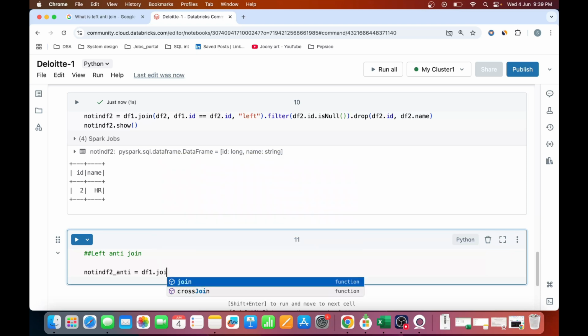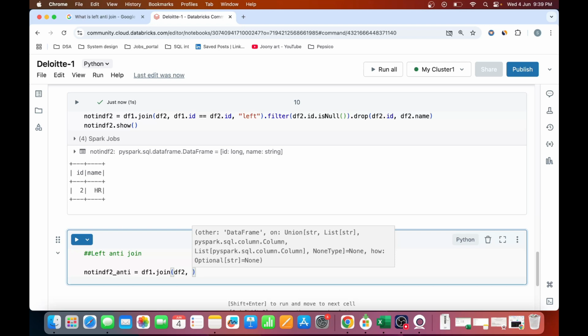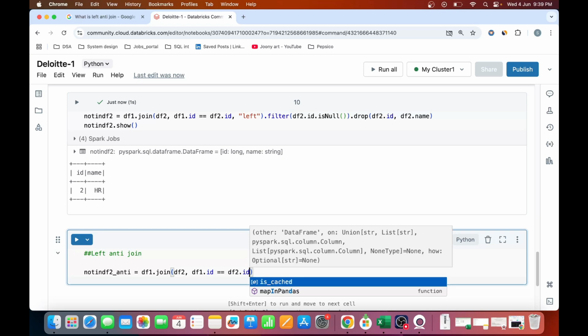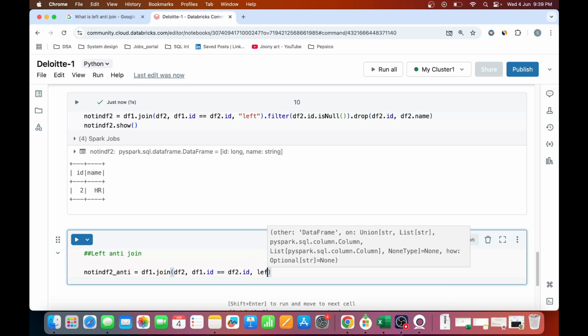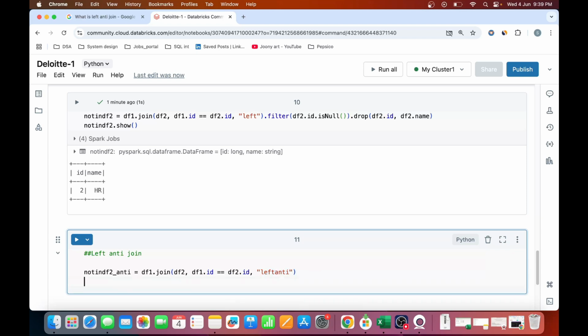On df1, I will be doing a join operation on df2, with the help of my ID column from df1 and the ID column from df2. And how do I want to do it? I want to do it using the left anti-join. As I was mentioning, I have to put it inside the code. So this is how you do a left anti-join.